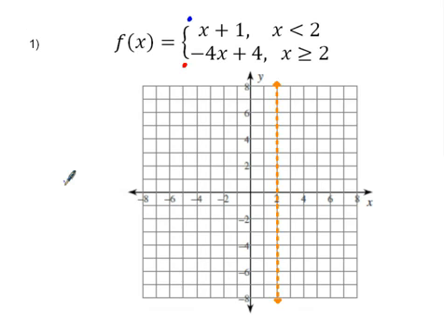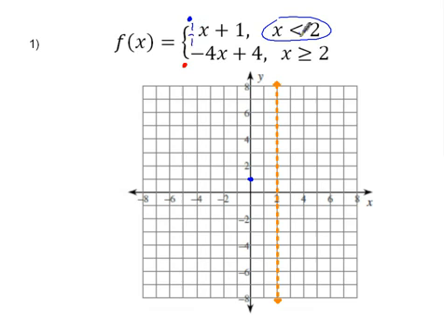All right, so I've drawn this cutoff point, and that just shows me that one function is going to be to the left of this dotted line, and my other function is going to be to the right of that. Here I want the x values less than 2, so this function, x plus 1, is going to be on the left side of this dotted line. So if I was to graph this, my y-intercept is 1, so I put a dot at 1, and the slope is a positive 1 over 1.